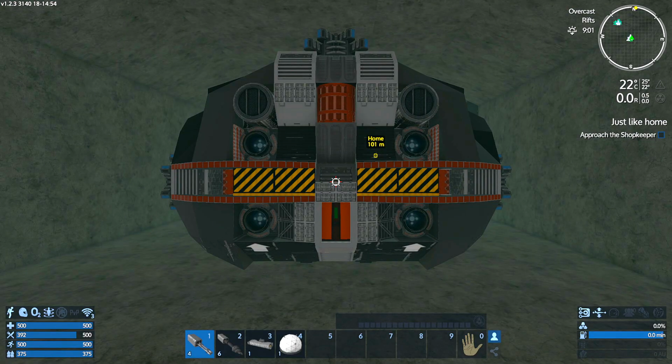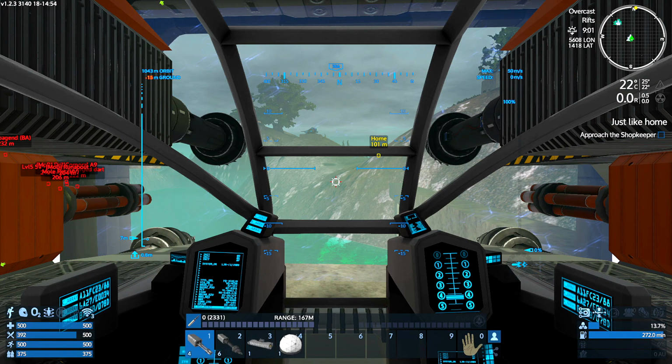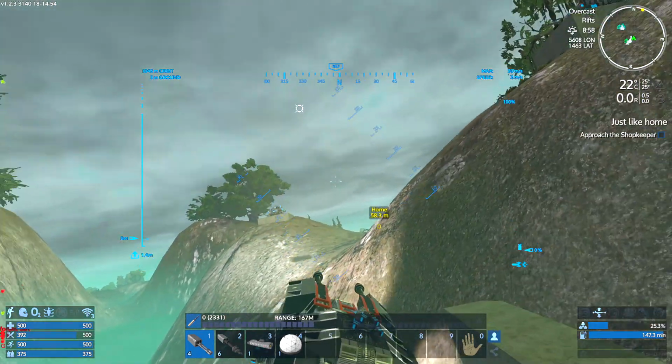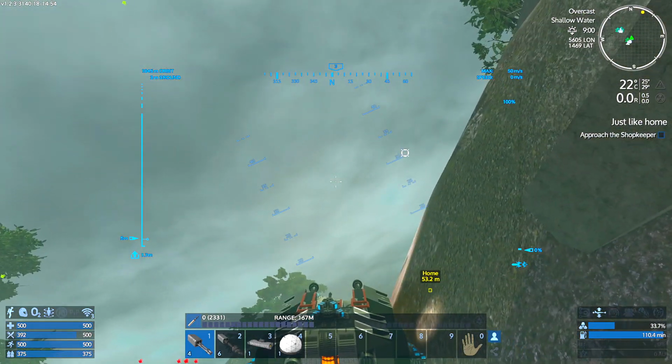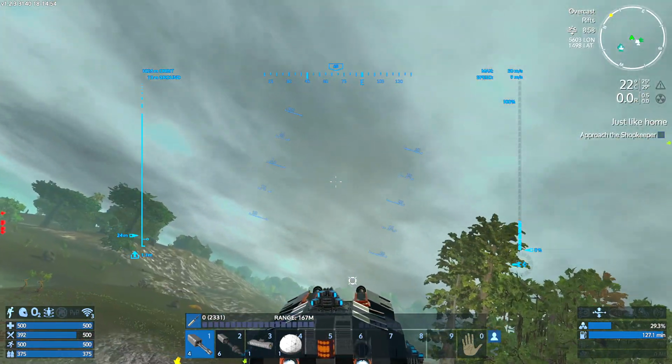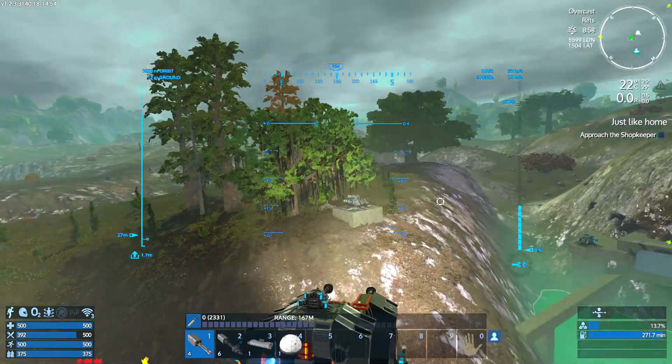But anyway, we are. Look at this. We've actually got a proper vehicle today. We're going to go out and use it. I've started building the bridge over to this bit of land, which will make exiting and entering the hangar a lot easier when it's done.